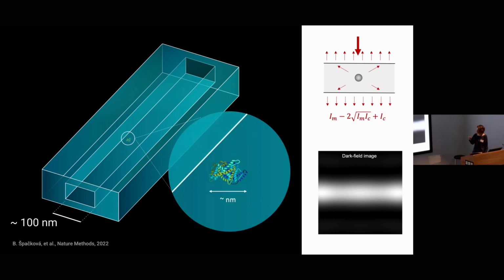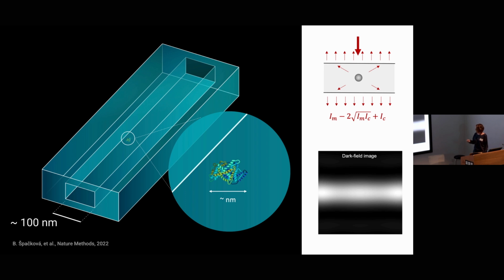So the magic and the trick that allows us to see otherwise invisible things like small, tiny biomolecules is that the biomolecule and the nanochannel scatter coherently, which means that the total amount of the scattered light is not just the scattered light from the molecule and from the nanochannel, but there is this interference, and thanks to the interference, the contrast coming from that interference is several orders of magnitude bigger than the scattering from the molecule.